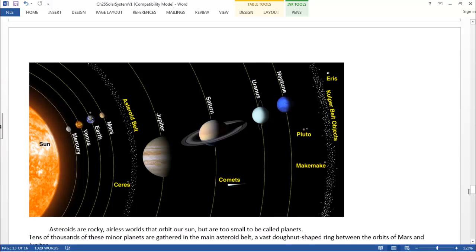So here's a couple more features of our solar system that we didn't talk about yet. The asteroid belt. It's a collection of rocks and smaller, tinier planets, I guess you could call them. There's a bunch of them between the orbits of Mars and Jupiter called the asteroid belt. And then farther out there's another region of all these small particles. They're found in the Kuiper belt, and that's close to where Pluto is.